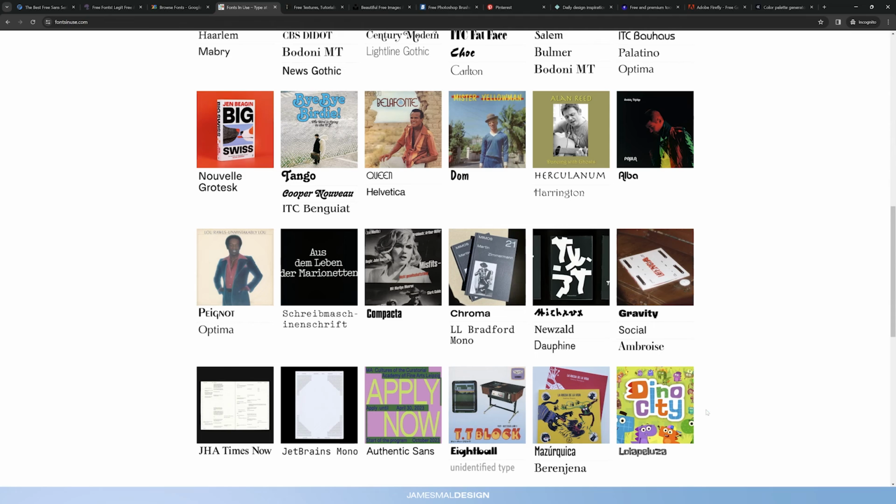So yeah, I highly recommend this website. I use this a lot, and it does help in my overall design work. It really gives you some really creative ideas and some really simple ideas as well with how to lay out the type. But now moving on from fonts, we're going to go into assets.